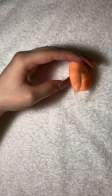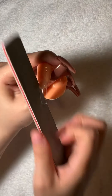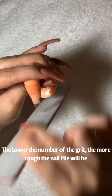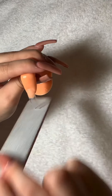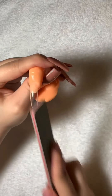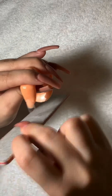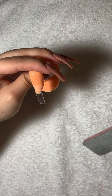Now I'm taking my file and you always want to keep your file straight — that's a big thing. Some girls ask me why it's not coming out as straight as mine. You have to keep your file straight right against the nail tip; that's the only way you're going to get it really sharp. At the end of the tip I do go up and down — it's a preference, you don't have to do it that way. I flip the nail to check if it's crooked. You also don't want to over-file one side too much because that's when it'll be crooked again.